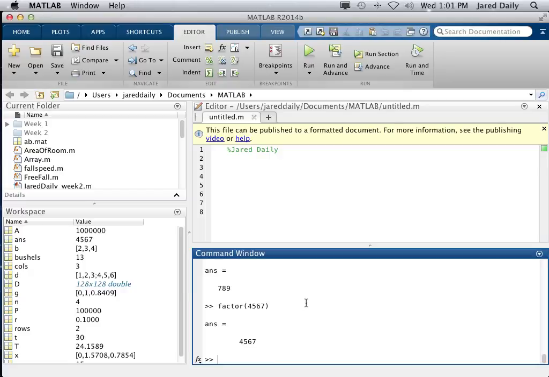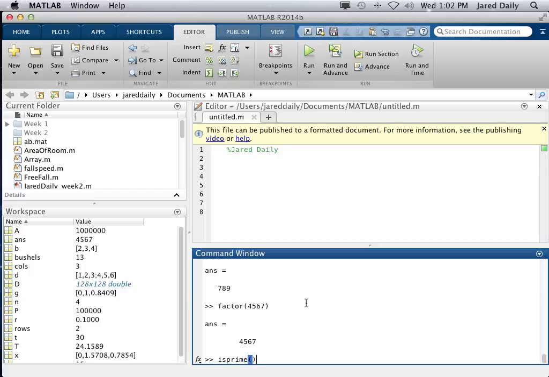Well, here is 4,567. Apparently, it doesn't have a factor. Why is that? Well, because the function factor only does a certain thing. It finds the prime factors. Okay? So if you don't have prime factors, then it's a prime number apparently. So let's ask. There's another function called isPrime.